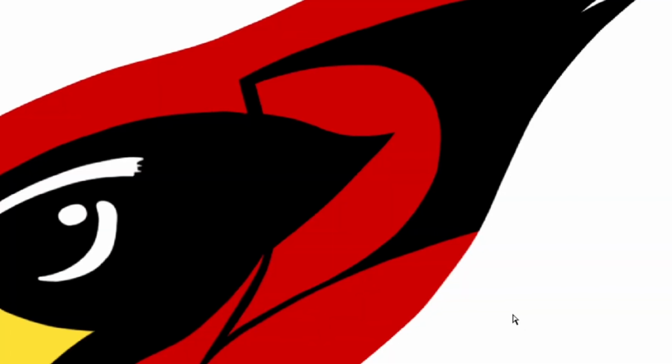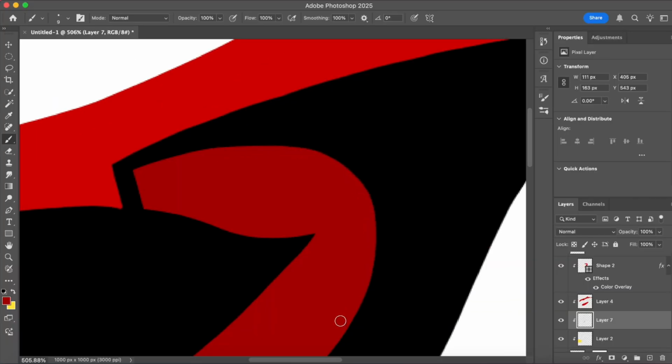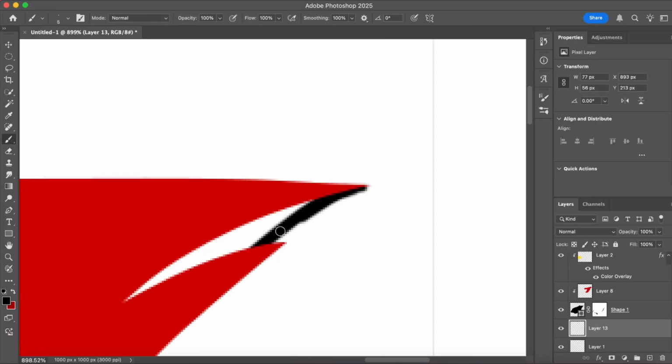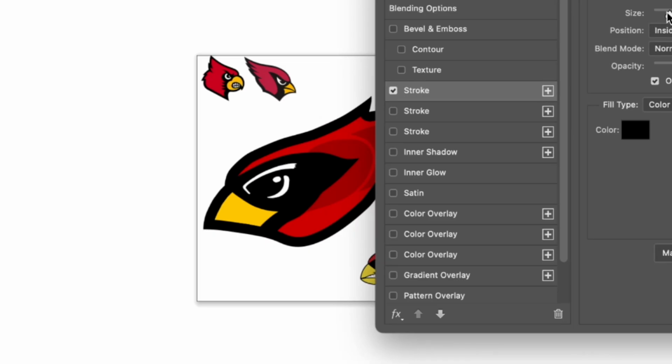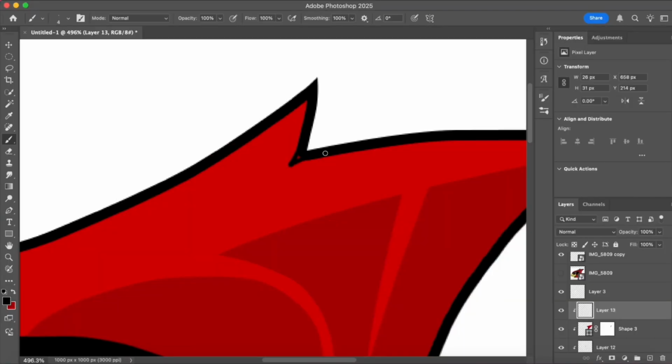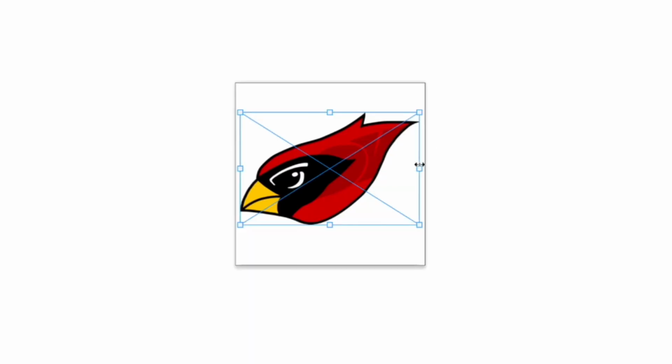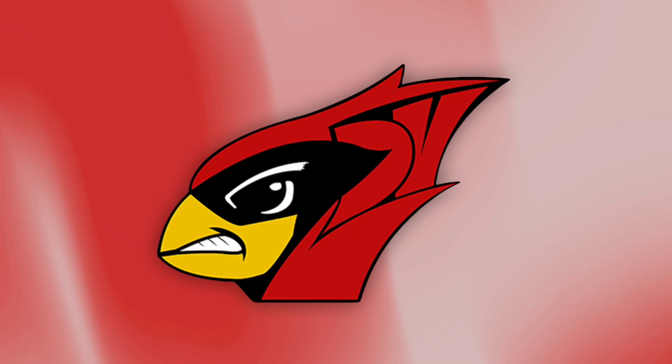But when I finished drawing the D, I decided to make it a little bit darker red and make the rest of the bird a lighter red. I also took out this feather because I thought it looked weird, but then I made the V shape with the pen tool and took out the middle part. I added a black stroke on the outside and made this part a little more pointy. I used the brush tool to make a mouth on the beak and finally made it a little less wide, so here's the new logo.